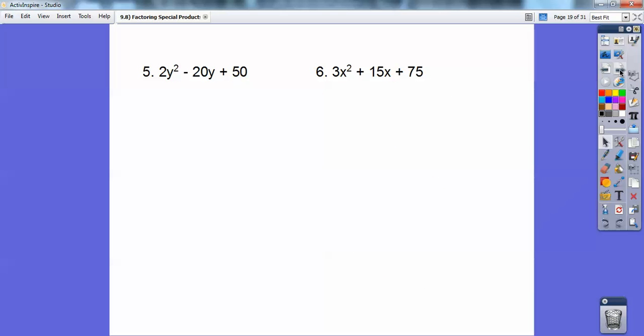And then it's going to ask you, so I'm going to pull a 2 out of this one and a 3 out of this one right here. And then perfect square. The square root of that is y. The square root of that is 5. Over here, the square root of that is x. The square root of that is 5. So let's check it out here. So over here, if I multiplied y times 5 is 5y. Double it is 10y.